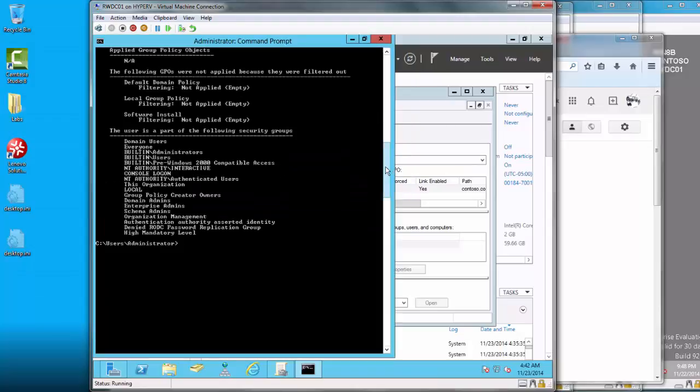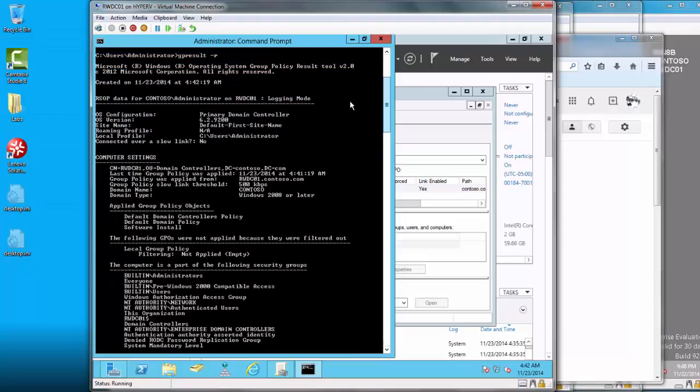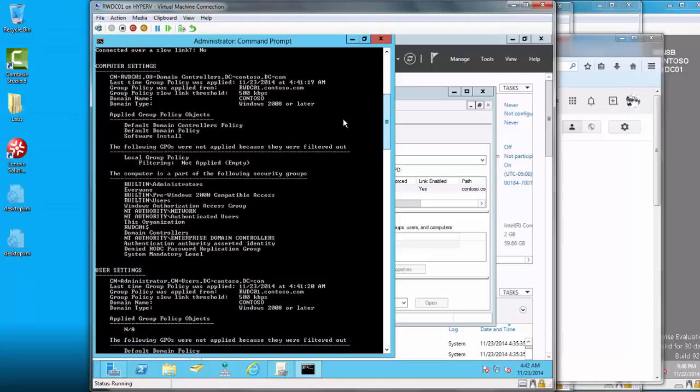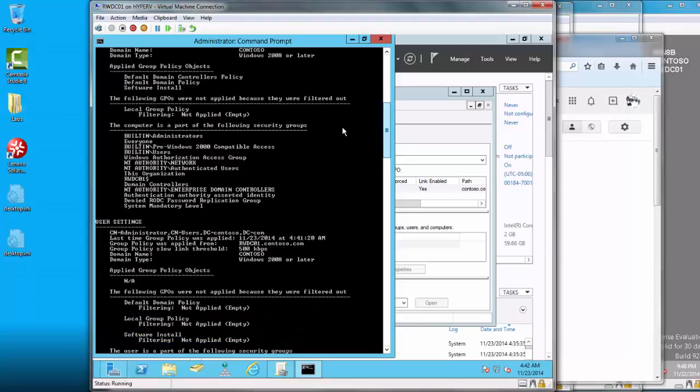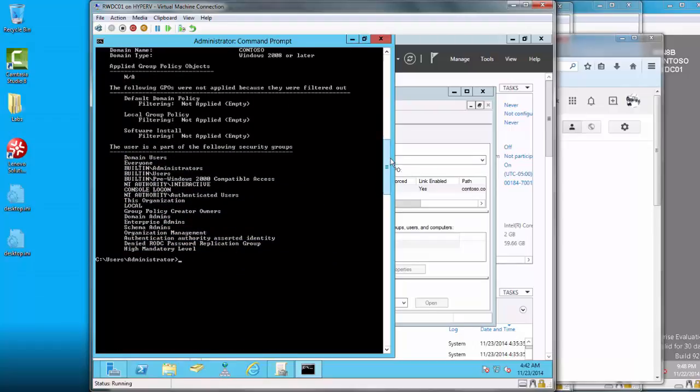This will tell you all the GPOs that are applied to both the computer and the user. So this will help you track down exactly what's going on and seeing if things are being filtered out or not. And you can take the appropriate actions. Getting into this is a little bit more than the scope of this course. You'll get into this more on the server side of things, but just so you know.